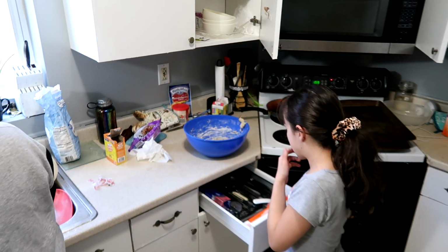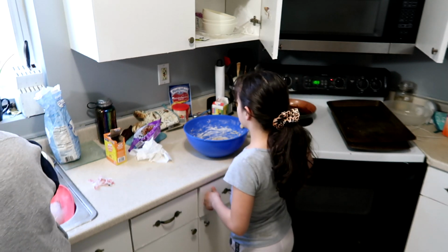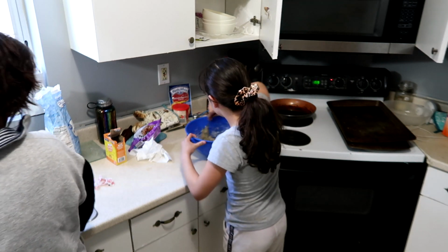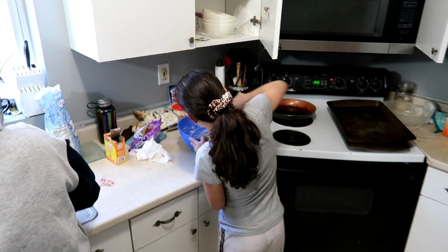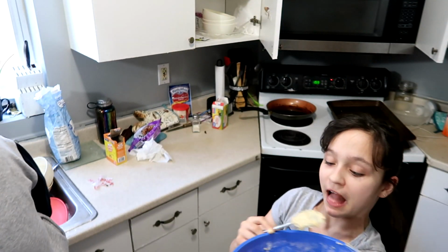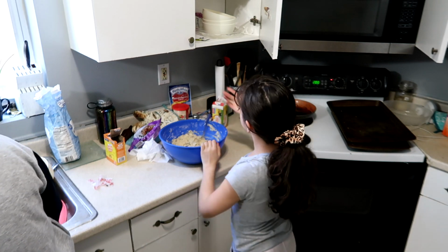You know, last night we forgot to put the flour in when we did those muffins. It said dust it with flour. Oh, this is what it looks like. Wouldn't eat it. Cookie dough, I would eat it. It is kind of like cookie dough.